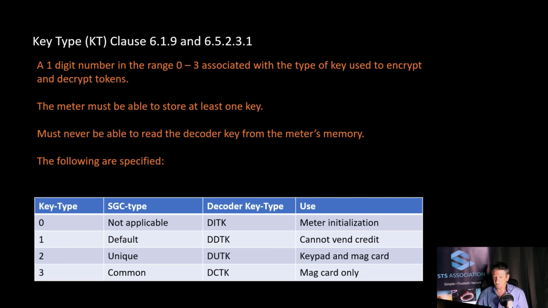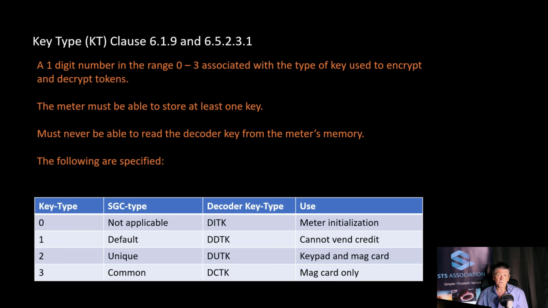Key type 1 is a default key, or DDTK. This key is used typically to ship the meters, for example, to a large warehouse where the destination supply group code is not known. They get stored in the warehouse, and then once the utility or the customer wants to ship them out to various areas, he will then code them to a particular supply group code. In a default state, you cannot vend credit to a meter. So in other words, you can't get them stolen out of a warehouse and installed in a home and vend credit to it.